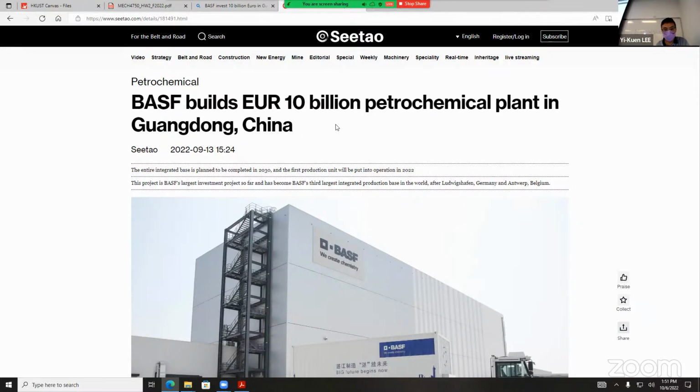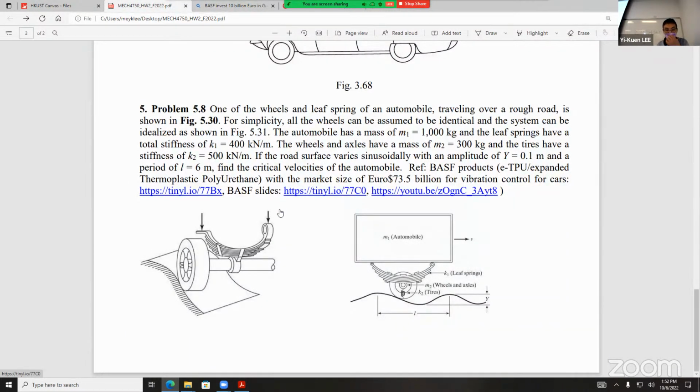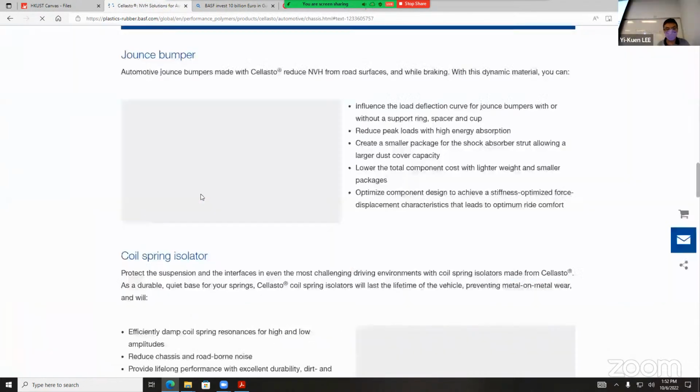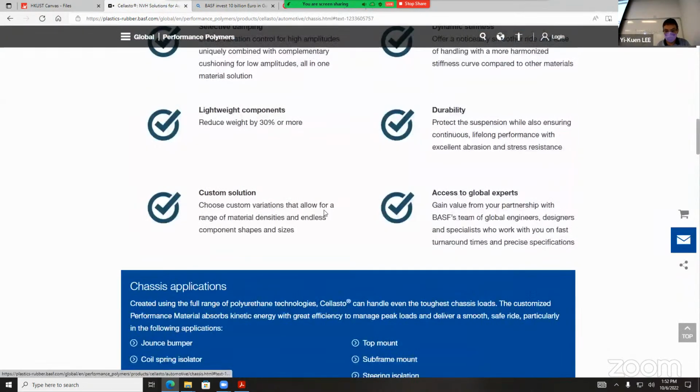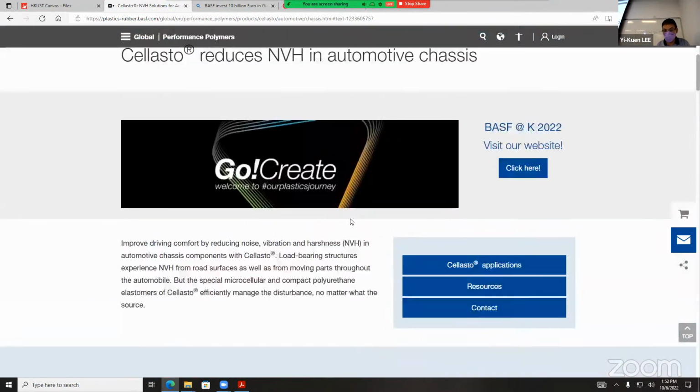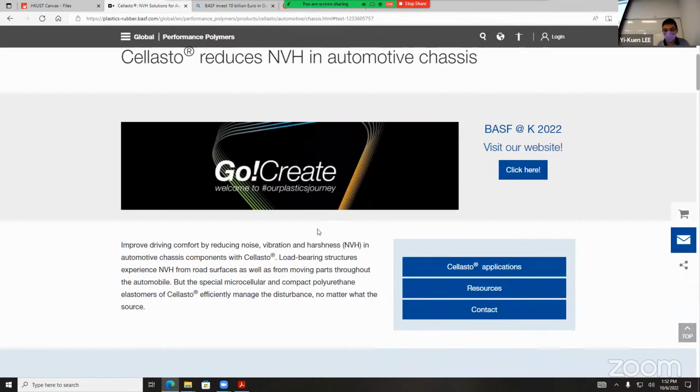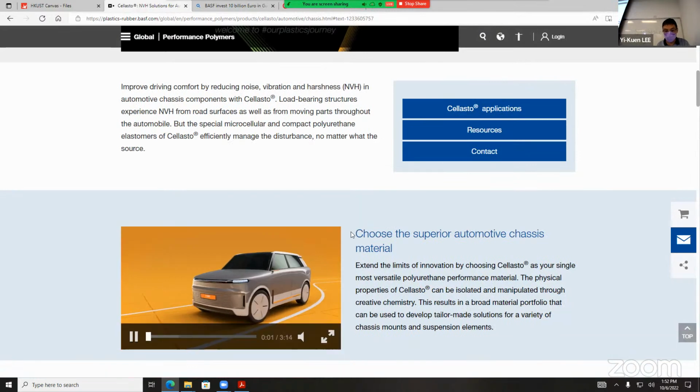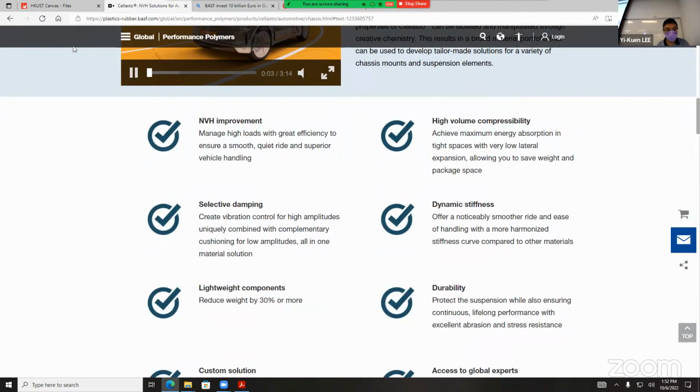So for those students who work on automation and robotics, this is something maybe you need to look into in more detail, about their product, right? To see if their product can be useful for your own work. This is not only for the automotive industry, but also for many other things. This is something I think is worthwhile for some of you to look into in more detail.